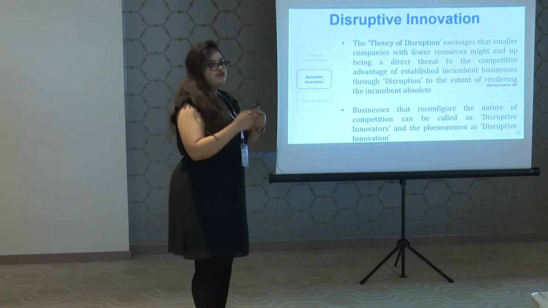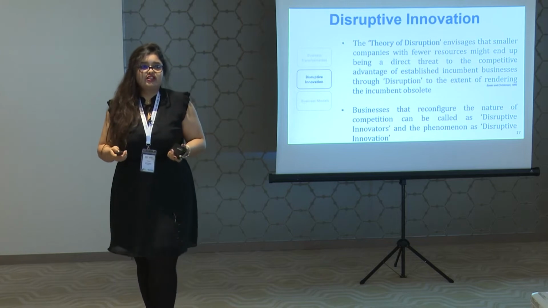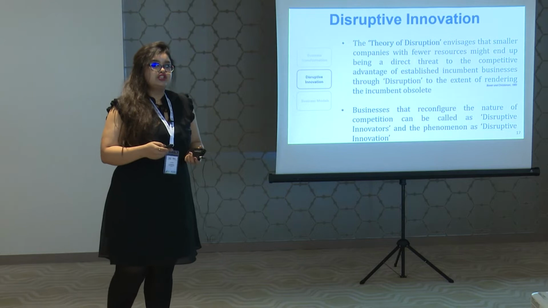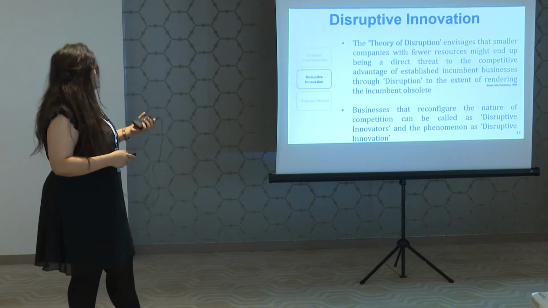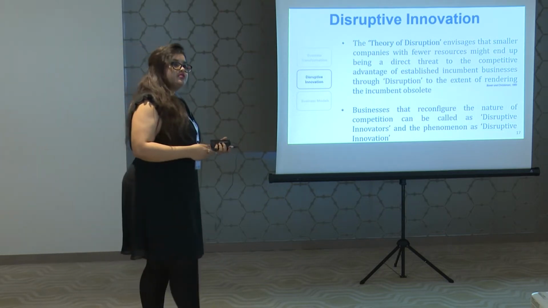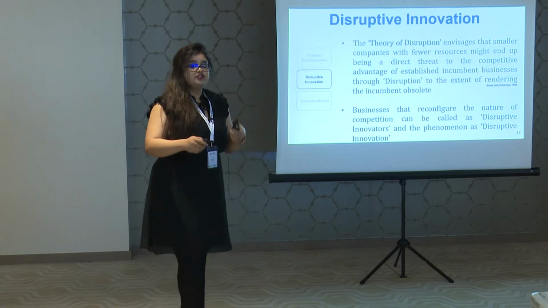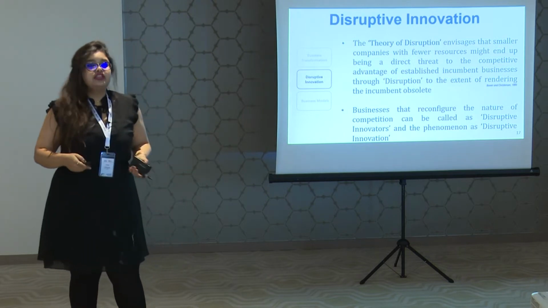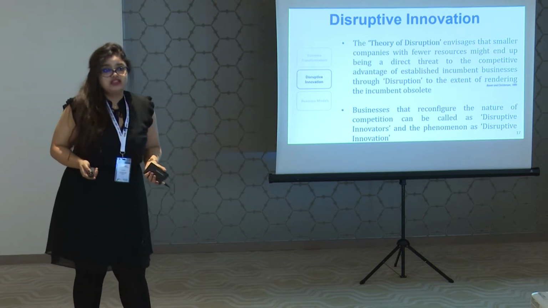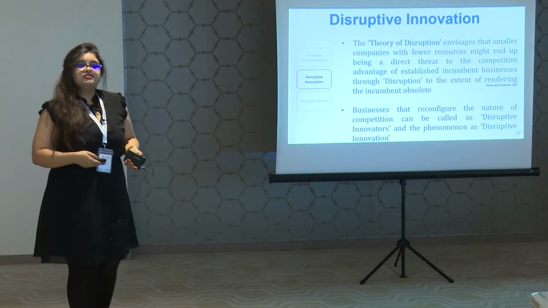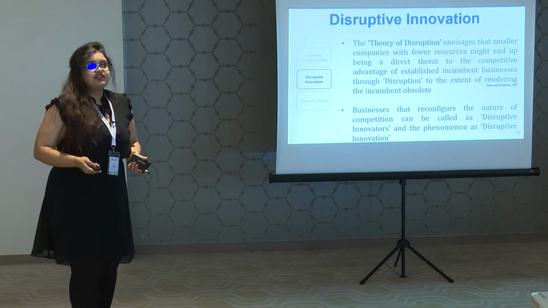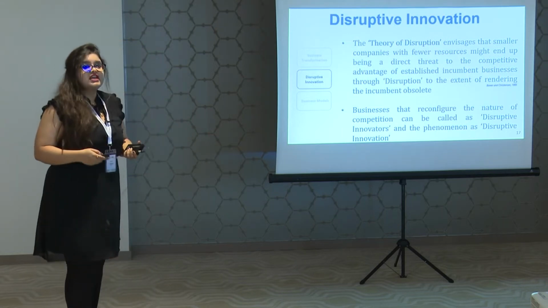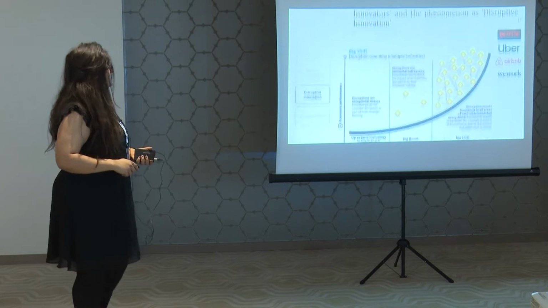Now, if we talk of business transformation, one of the essential things happening there is disruptive innovation. I will not go into the details of it, but the theory of disruption states that smaller companies with lesser resources often can come and render the incumbent absolutely obsolete. And we have seen that happening in several other industries, Uber, Netflix, Airbnb, but it is starting to happen in the construction sector as well.